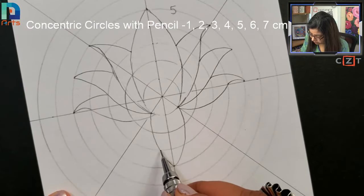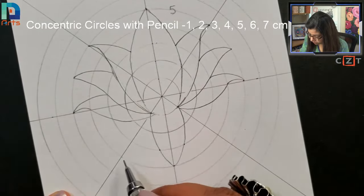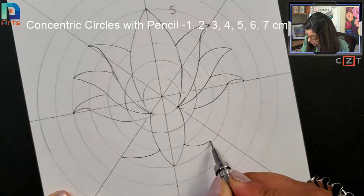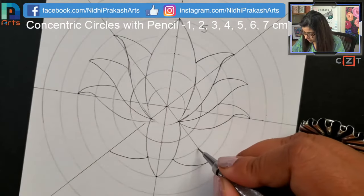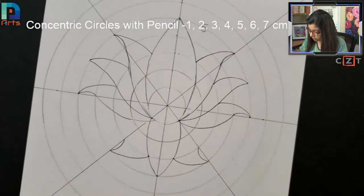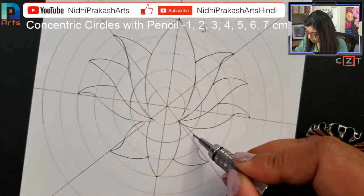And now we are going to do the same thing again from these both corners where I'm putting the point in the third number, and in the bottom we are just reaching to the fourth circle, not the fifth. Okay, so just be aware of it. Don't go all the way to the fifth. Just stop at the fourth one. And again, these two curves. And join these curves to the base.